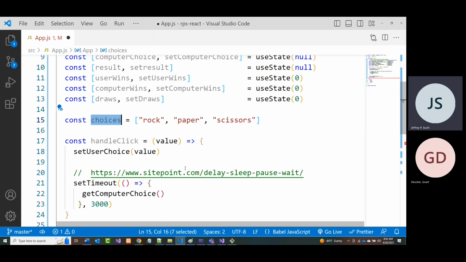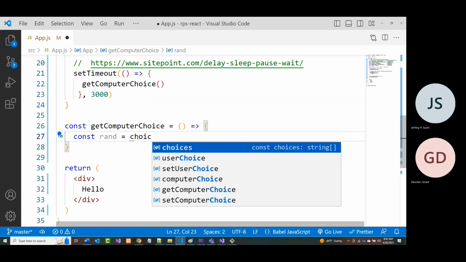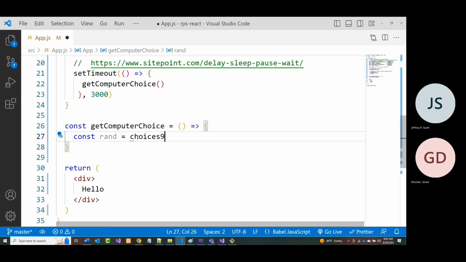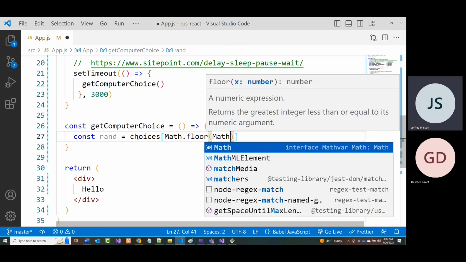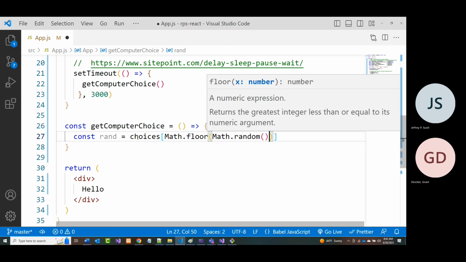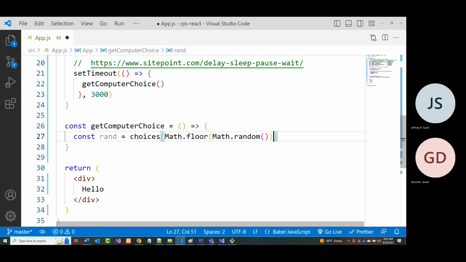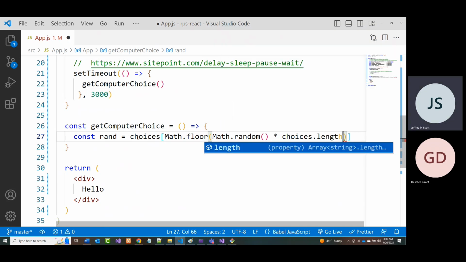What do I mean? Let me show you. Again, you're going to get all this code, so I've already got it for you. I'm going to use choices. And whoops, Math.floor, Math.random times choices.length.